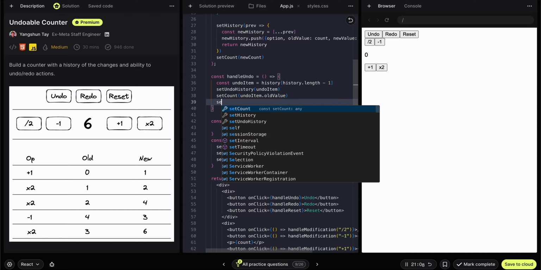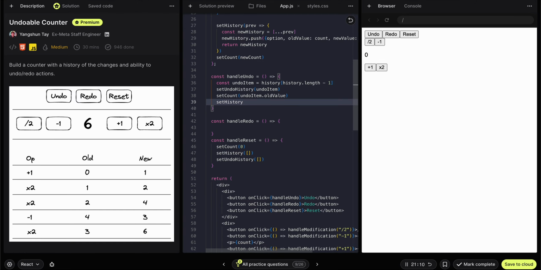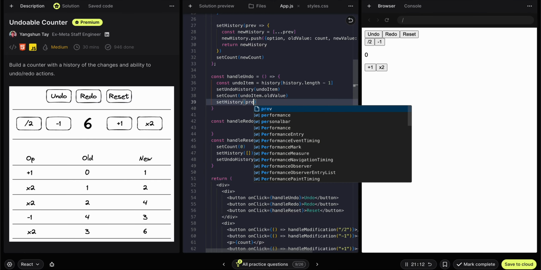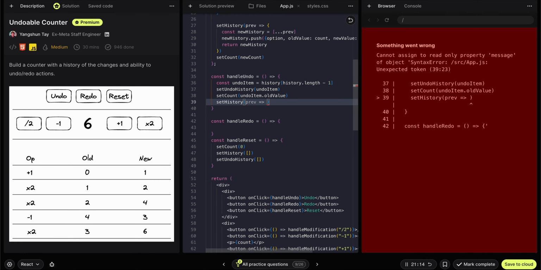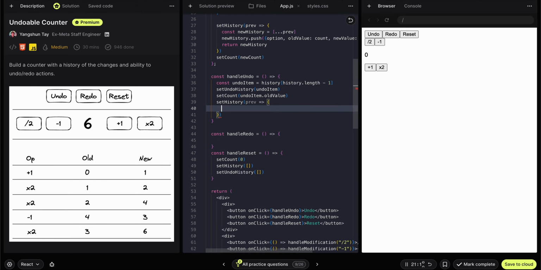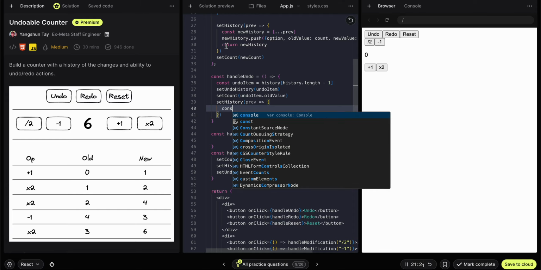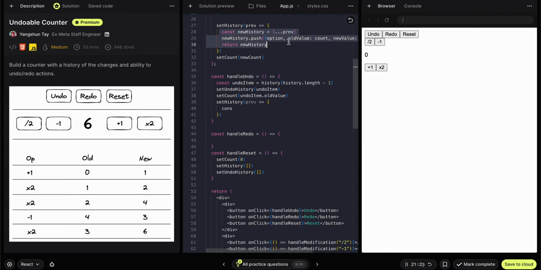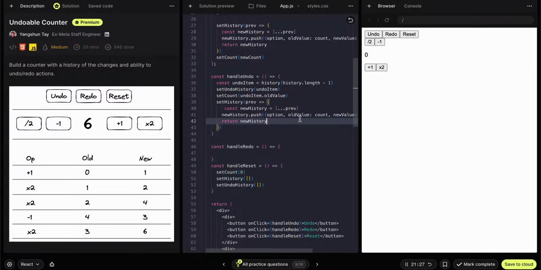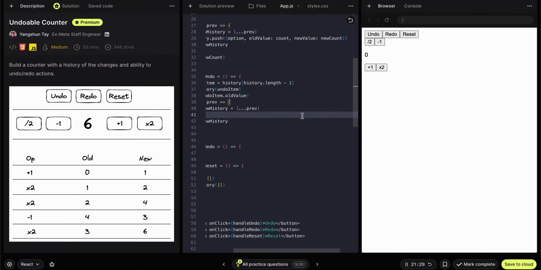And then set history will be, okay. So let's just copy this and paste it here instead of pushing it.